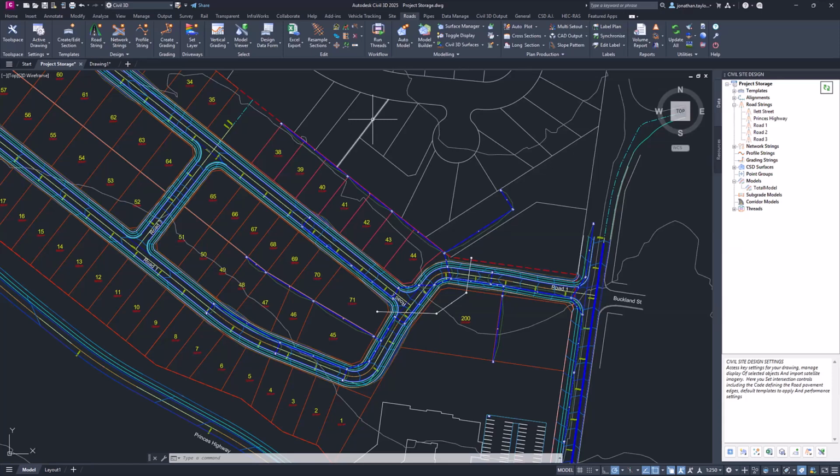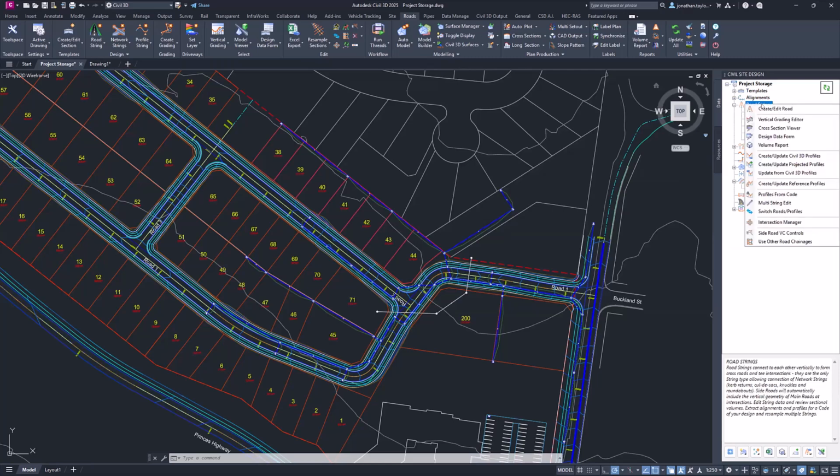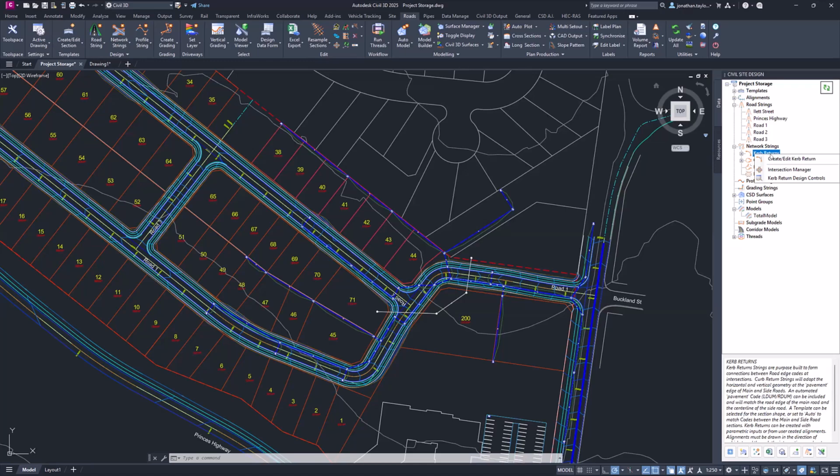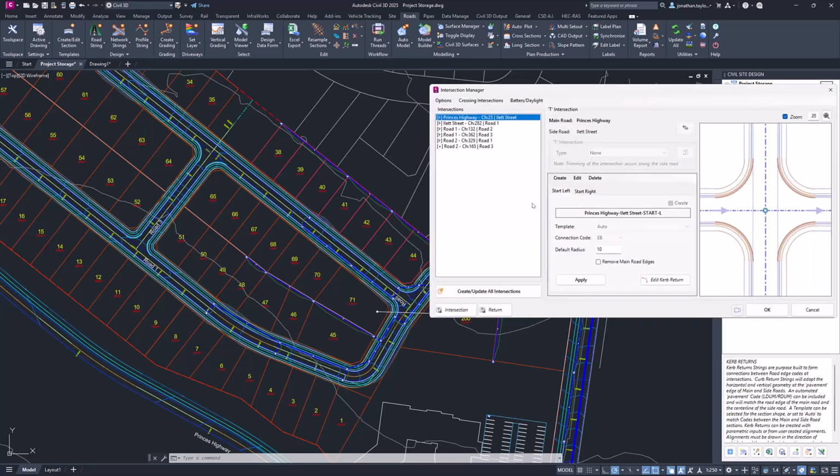The intersection manager has replaced the nominate side road form. So if you're wondering where intersection manager is on the ribbon, it's on the Roads tab and it's found here. If you are using tool space, then you can find it in a number of spots. Right clicking on road strings, you can see it's found here. Network strings, you can see it's found here. And additionally, curb returns, right clicking it each time, you get to intersection manager. Either one of those will get you to the same tool. There are some extra tools in here, but really this is more of a consolidation of things that you could do in a number of different ways in Civil Site Design, brought into one environment.